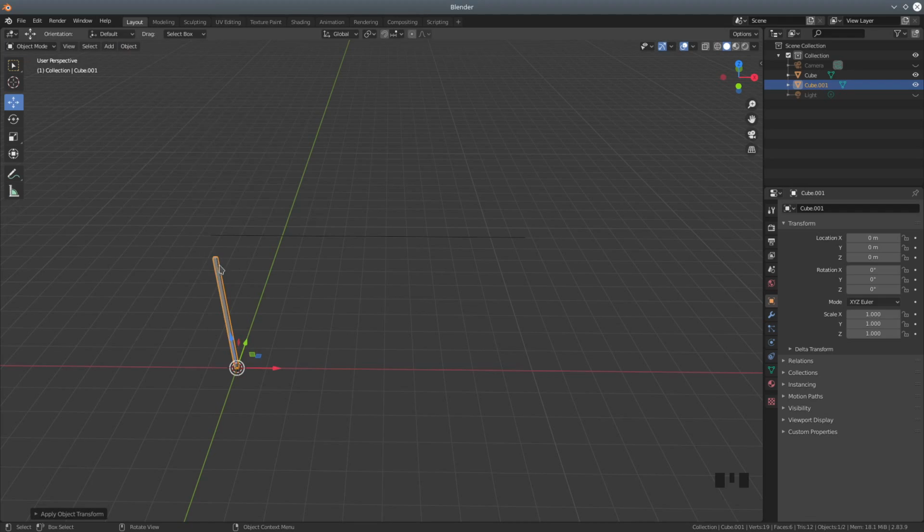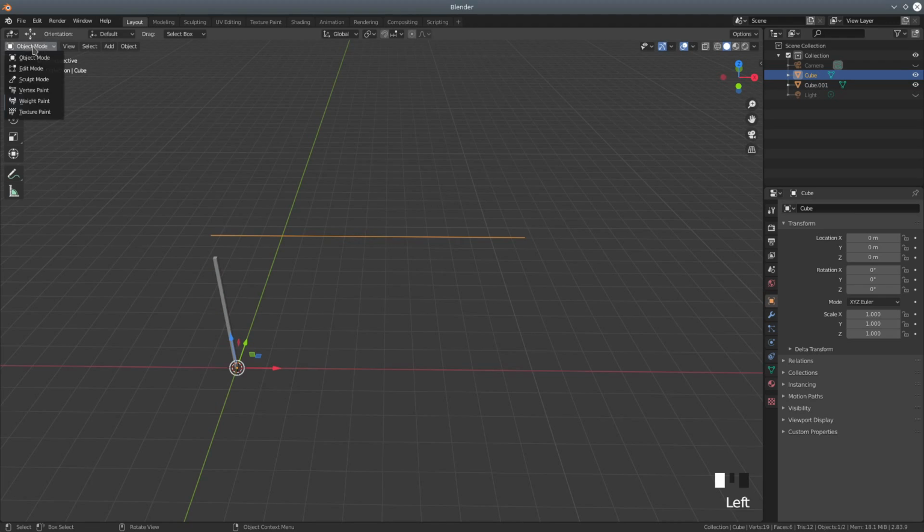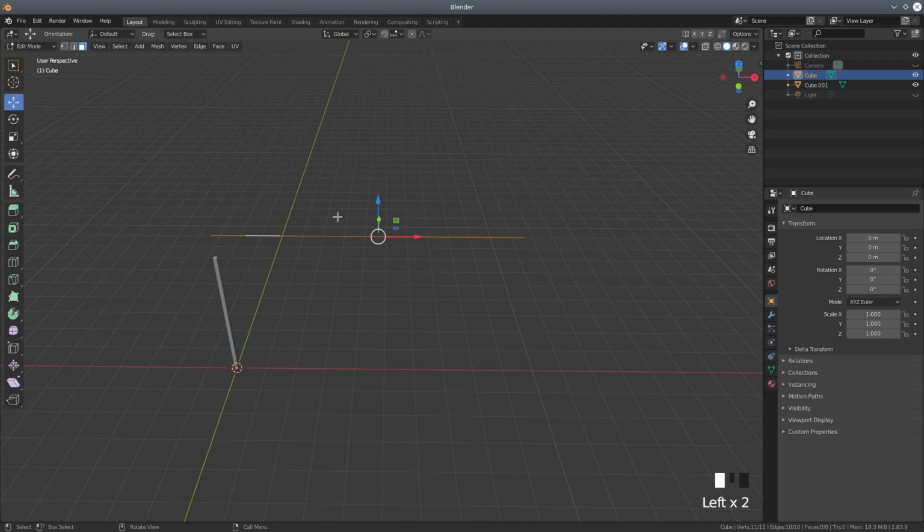Now we need to parent this upright to the verts of this edge. But in fact, before I do that, I want the top of my gate to have a nice curved aspect to it. So I'm going to go into edit mode on what will be the gate top.